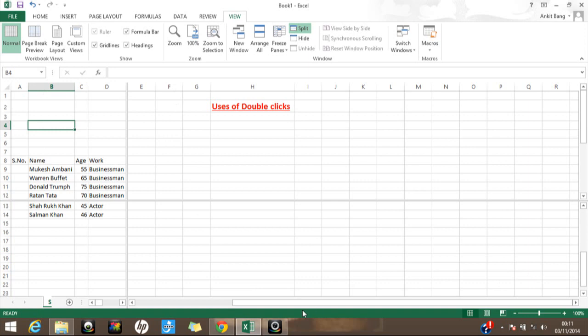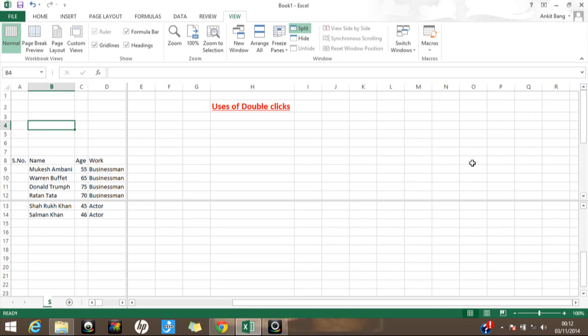And in MS Office 2007 and 2010, the option is that there is a small icon that comes out here at this point. It's not available in 2013. So what you have to do is go there and double click at that place. It's just above this scrolling toolbar. So when you double click, the split bar automatically appears out there.